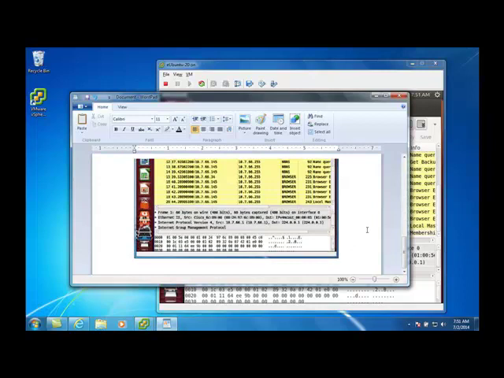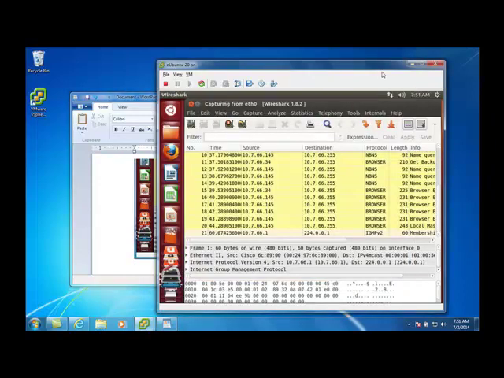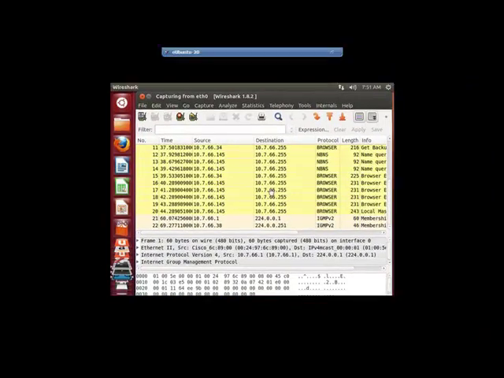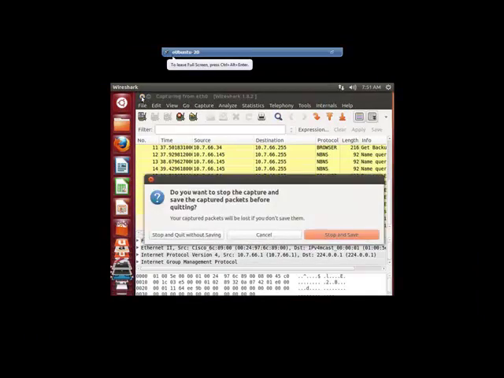Okay, so I've got my screenshots. So I'm just going to close down Wireshark. I'm going to click on the X here, and I am going to stop and quit without saving.